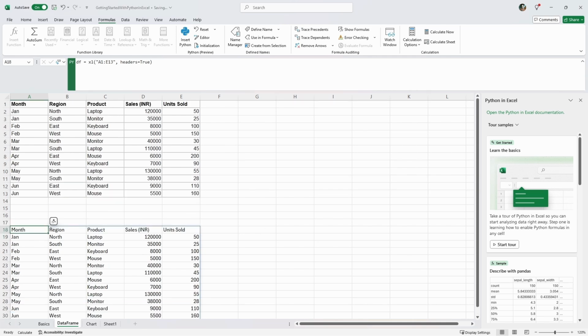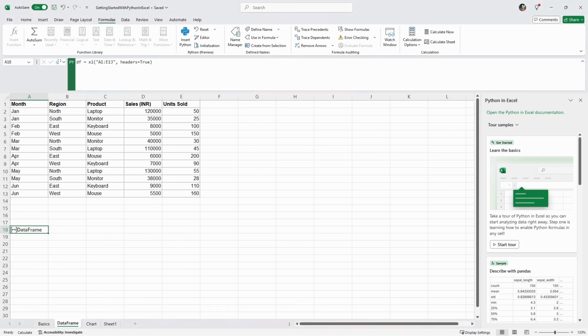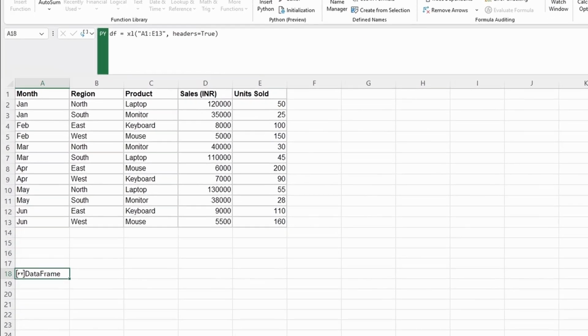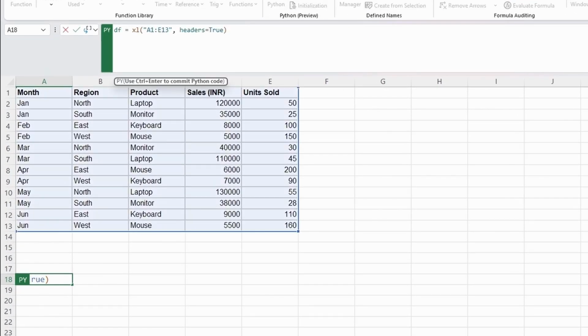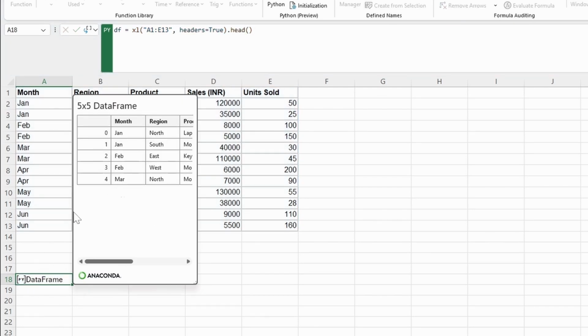We have so many advantages in data frames, like we can filter and sort things. I'm just clicking on the data frame object. So how can we utilize those things? If you want to get details about your table, and you just want the first few lines to see what is inside the table, you can use head here. Just type head and the first 5 lines will be shown here. When you click here, you get the first 5 lines, rows basically.